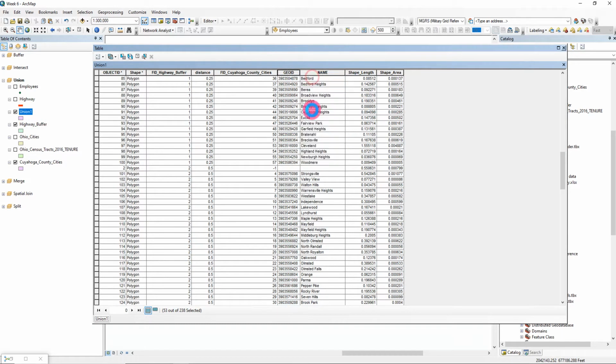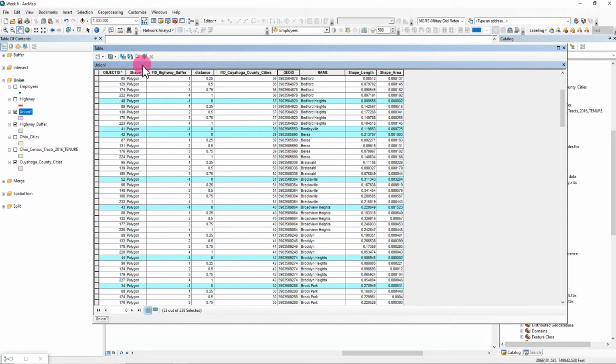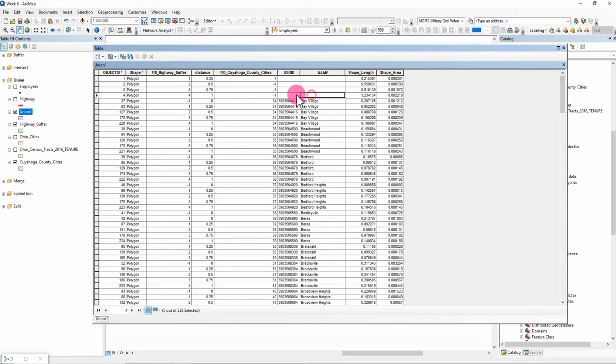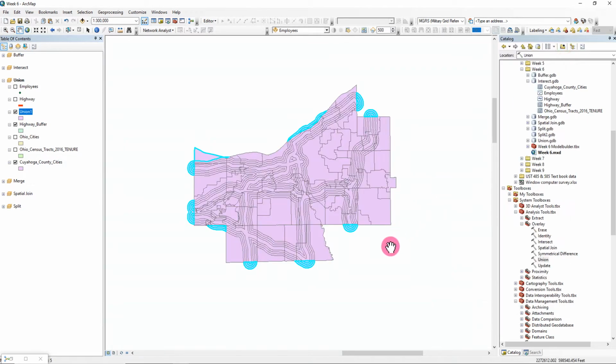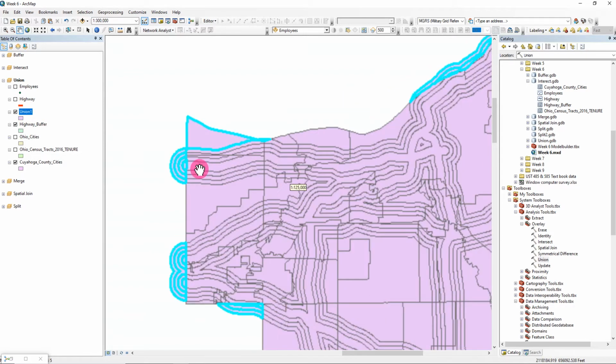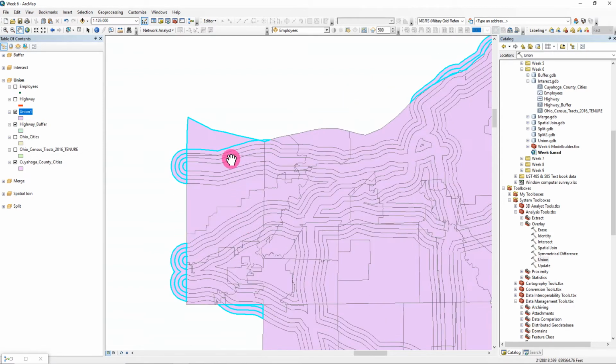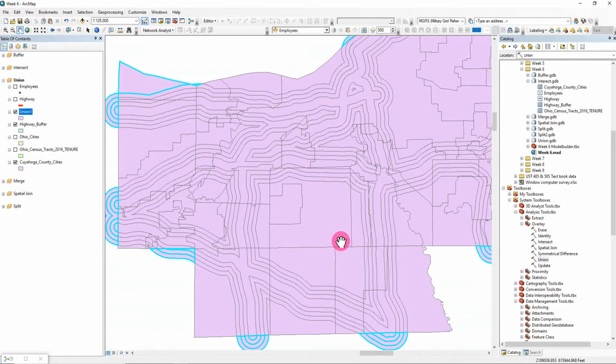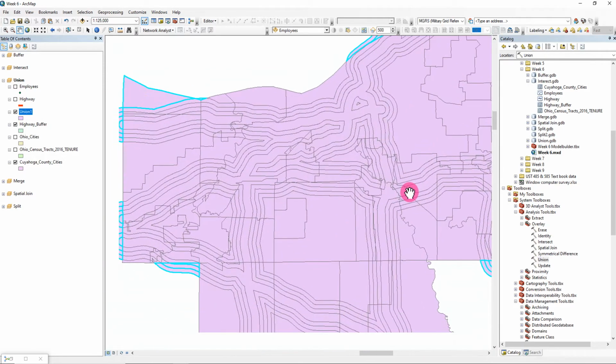Let me sort ascending here. And this empty one, what is this? Yes, it's this part. This part doesn't have a GEOID.